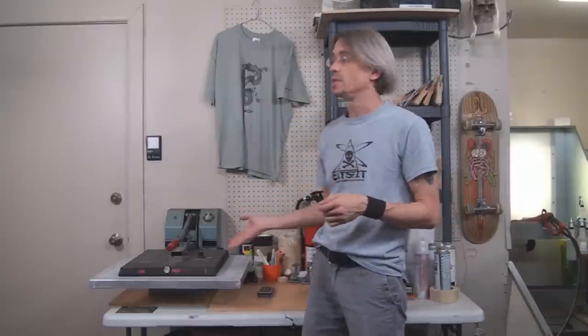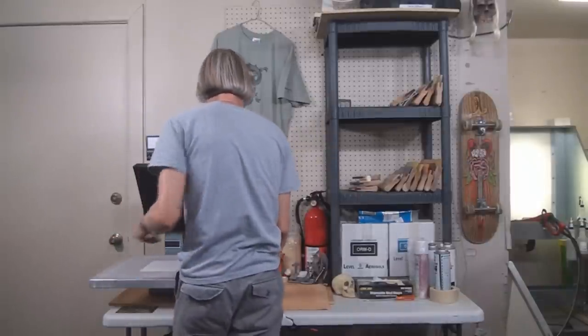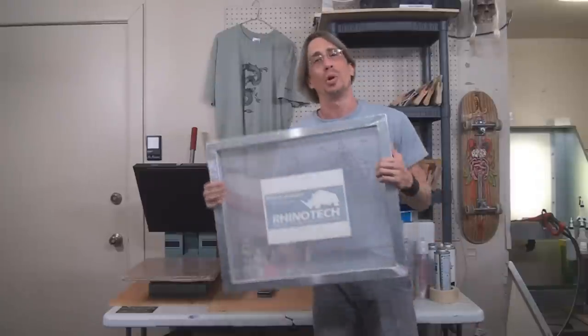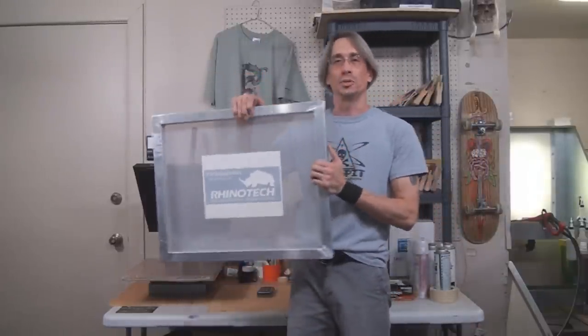Remember, you're going to need to use a really good working laser printer. You're going to need to prep the screen, and you're going to need to be comfortable with putting screens in the heat press. If you're worried about mesh distortion or things happening to the mesh — honestly, I don't know technically about all that. I would imagine there could be some distortion or elongation when you put your mesh in a heat press, so you'd have to research that to find out more.